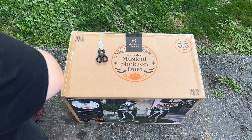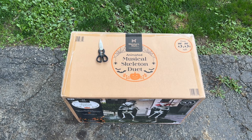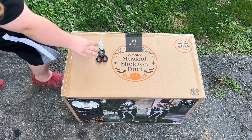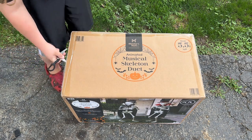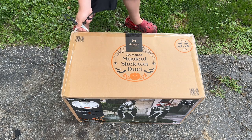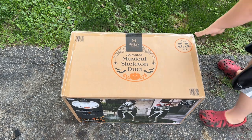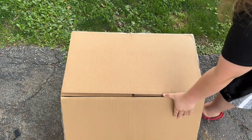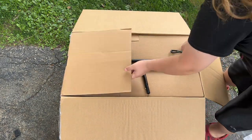Now, I purchased this because there's actually two of them, because I bought all of the other new animatronic singers, like the punk rockers from Costco and the two people from Rose. And I'm planning on making a stage with all of them on it. And this one is a really good price. And in my opinion, it's pretty cool. And it's for indoor and outdoor.